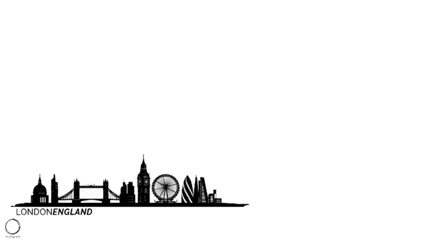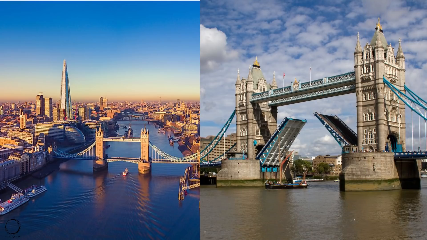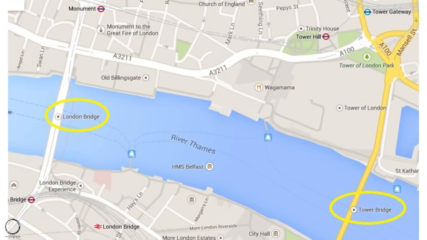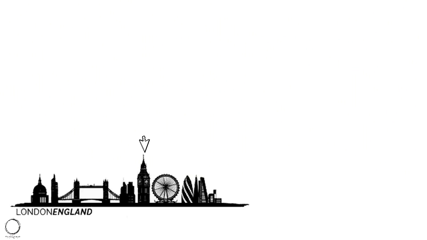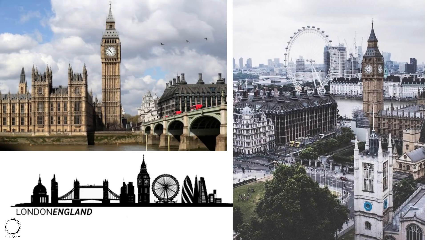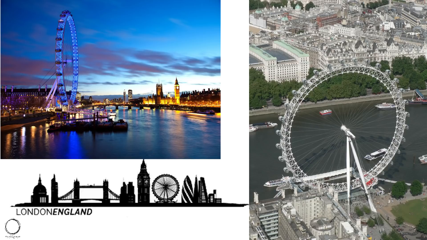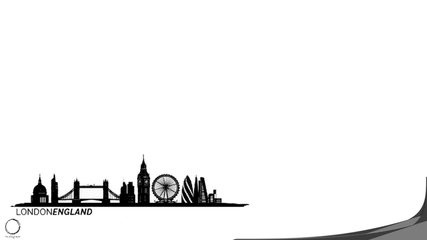Moving ahead to the capital of United Kingdom, London, a 21st century city with history stretching back to Roman times. At its center stands the imposing Tower Bridge with neo-Gothic architecture and a lifting central section — the most sophisticated bascule bridge in the world when it opened, crossing the River Thames near the Tower of London. Another structure is the Big Ben clock tower, renamed Elizabeth Tower in 2012 to mark the Diamond Jubilee of Queen Elizabeth. Adding to that is the London Eye, a cantilevered observation wheel on the south bank of the Thames.